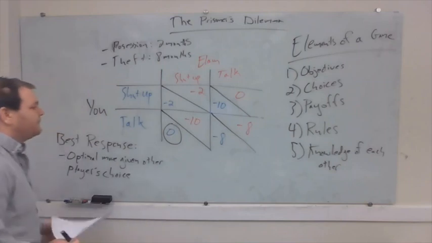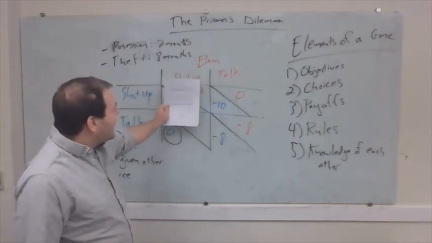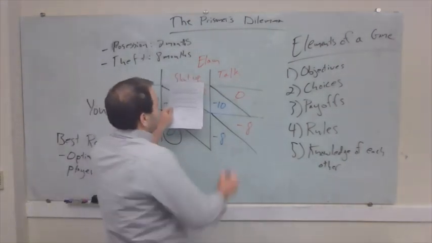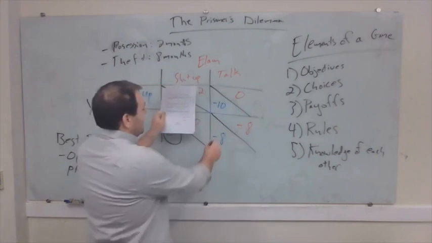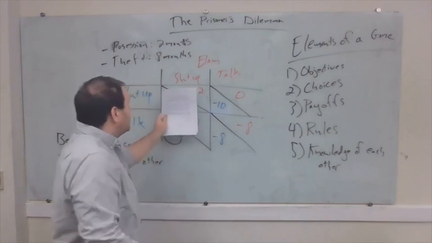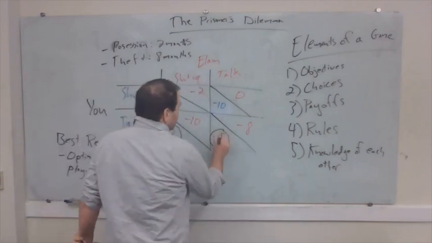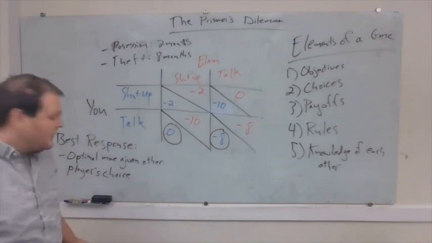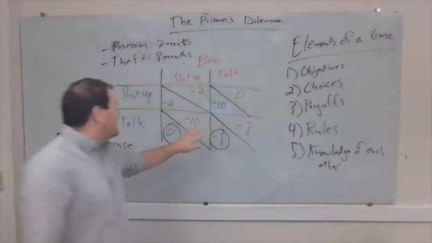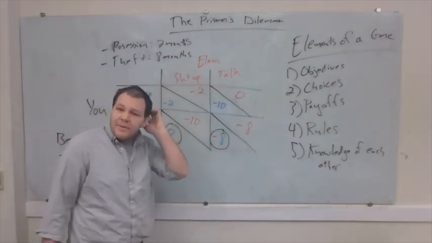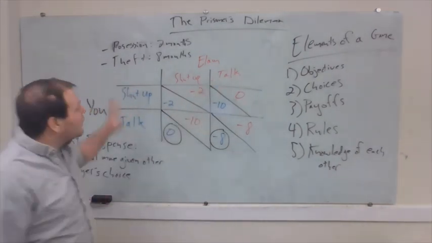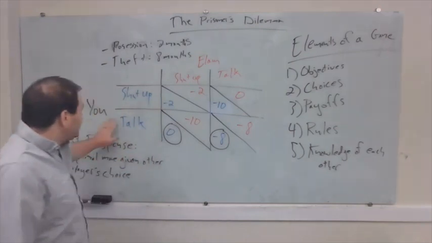than -2. How about if Elam decided to talk? Right? If we knew for sure that he was going to snitch on us. Well, in this case, right, if we're quiet, we're going to get 10 months. If we talk, we're going to get 8 months. 8 months is better than 10 months, right? So our best response to Elam talking is going to be for us to talk. Now, what this means is while the payoffs we get depend on whether Elam decides to talk or not, in this case, our best move does not depend on whether Elam decides to talk or not. Right? Regardless of what Elam does, our best move is to talk.